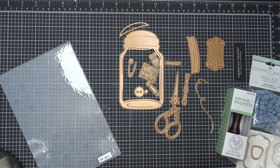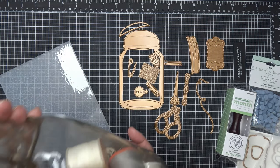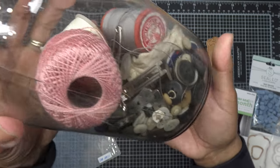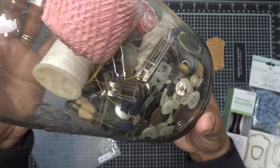And so one of the cabinets had this jar in it, and I had mentioned that I had some jars just like this, super cute. I mean, look at the glass on this, super old, and I have not played with anything that's in here. I haven't touched it. It's just a lot of old buttons and, you know, just a lot of things in here.